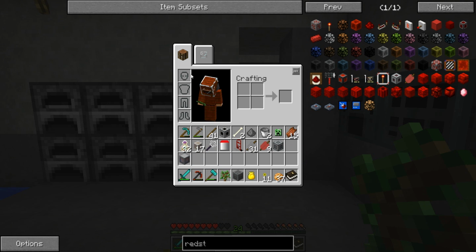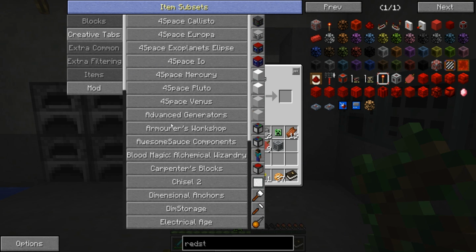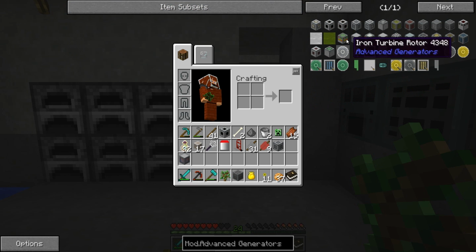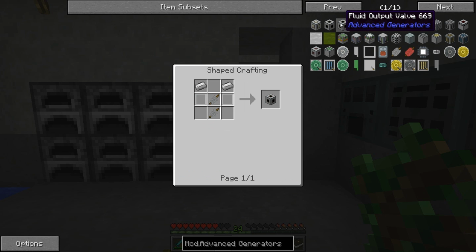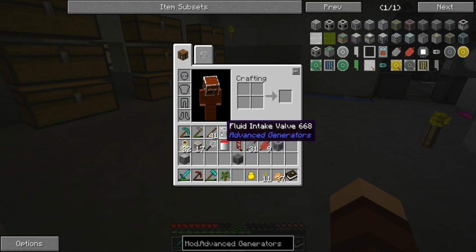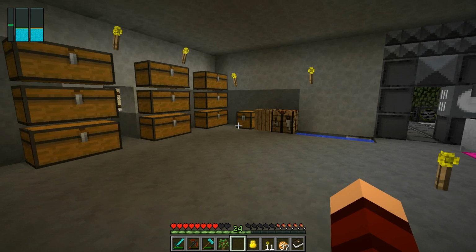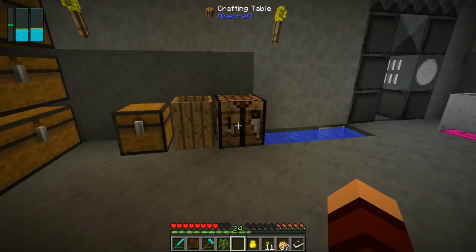Let's actually bring up this advanced generators mod. There we go. Okay, so it doesn't seem like that much. So we've got a fluid intake valve and a fluid output valve. Okay, so we are going to have to make one of these. Luckily we made some more iron. So fluid intake. Alright, let's go ahead and grab ourselves some of this iron here.